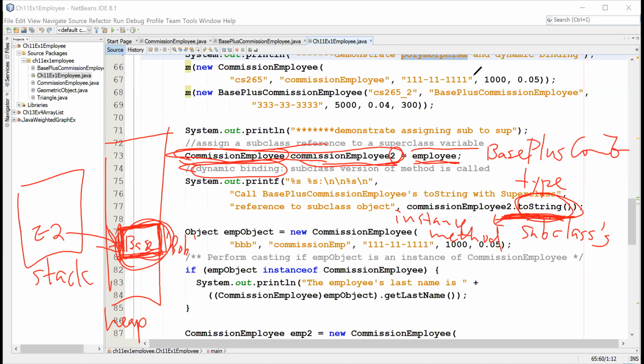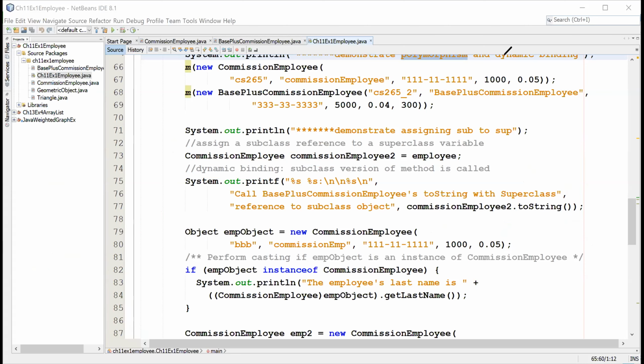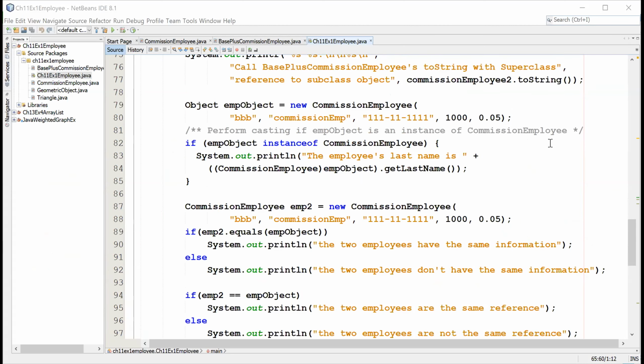Next, let's take a look. Here we have the employee object. The type is object, and I associate it to a commission employee object instance. If you do this check, it will return true or false.